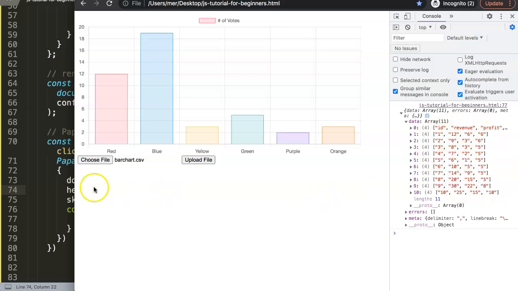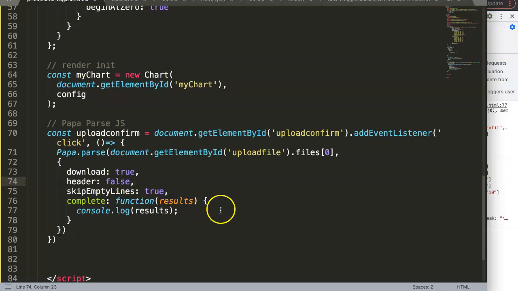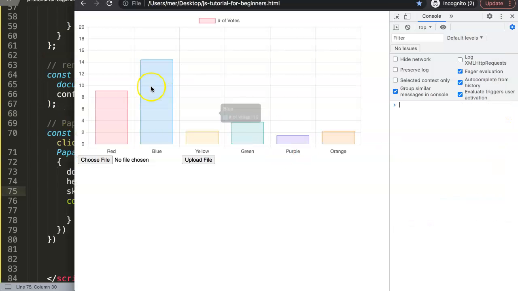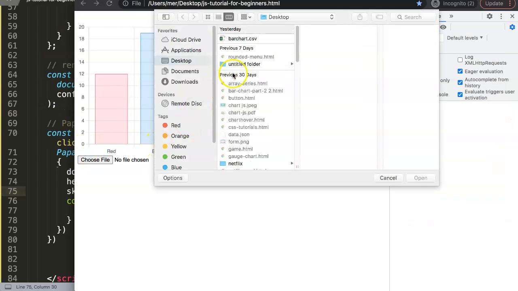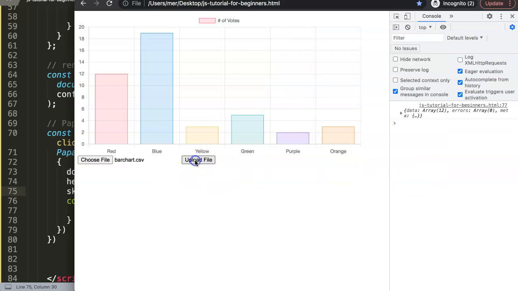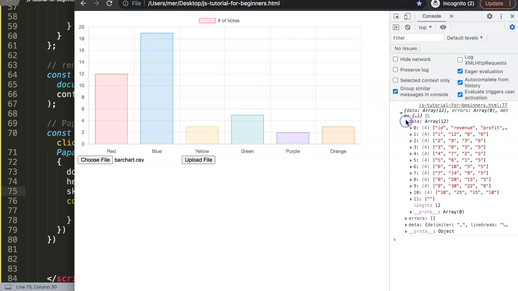We have now all of this, so we're almost done here basically with this. Oh, let me put in this one, the false. That will be fun as well. I'm going to put in the false, and you see here this is an empty line here. Pay attention here. The moment I refresh and upload the file again, upload the bar chart.csv, upload this file, we now get 12 arrays instead of 11. Let's open up here. Pay attention.